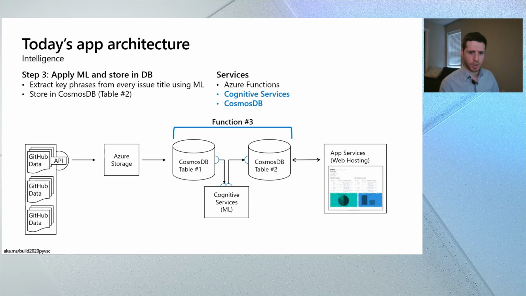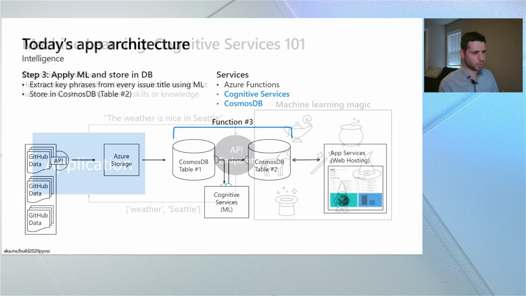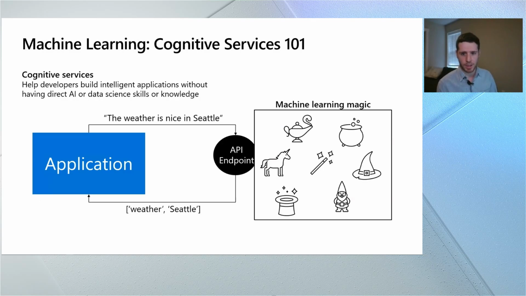And like I mentioned, I'm going to introduce what some of these new services are. The first one, cognitive services. What that does is it obfuscates a lot of the machine learning work. Anytime you have a machine learning model, it's a ton of time to build it. You have to manage and maintain it, stand up the API endpoints yourself. And so cognitive service obfuscates all that. Simply, it just exposes one API endpoint that you can pass information to and get everything back.